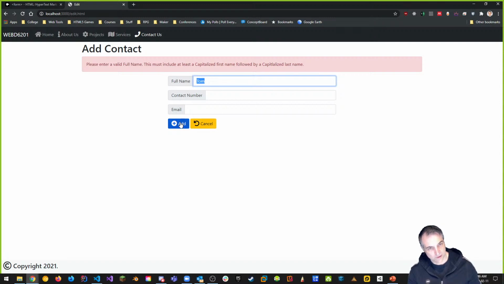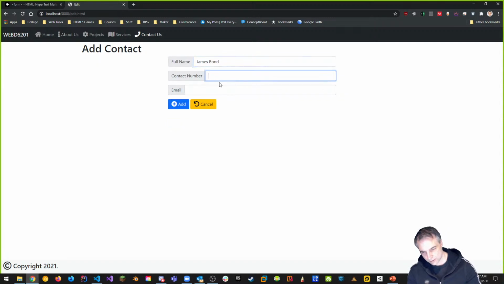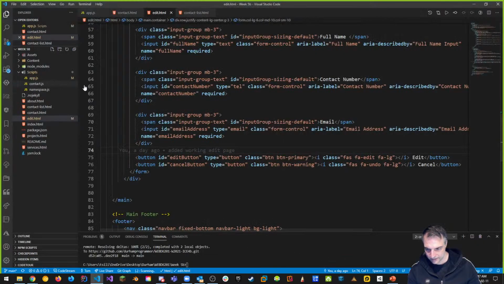Although it doesn't allow me to enter either. It doesn't give me this feedback, but it doesn't let me go forward either. I can't click this more than one time. And my problem is I can't escape. So if I go James Bond, 416-556-5556, and james.bond at example.com, we're not going to get that feedback that we got last time. So if I click the add button, because I've removed, I undid it, this is an example of off. Once I go there the first time, it tests and then it stops it from happening.